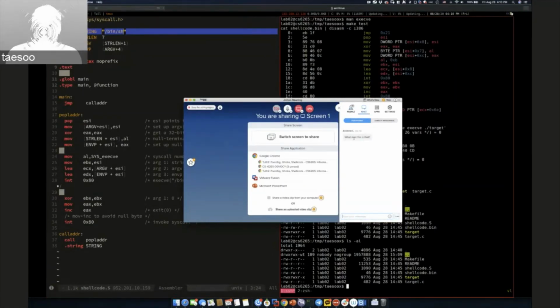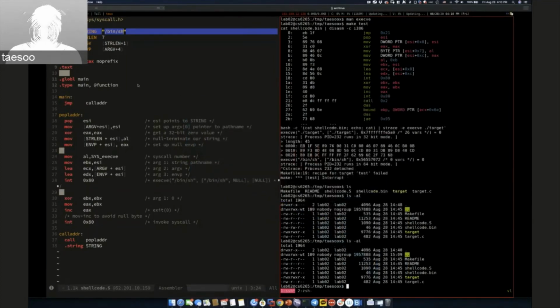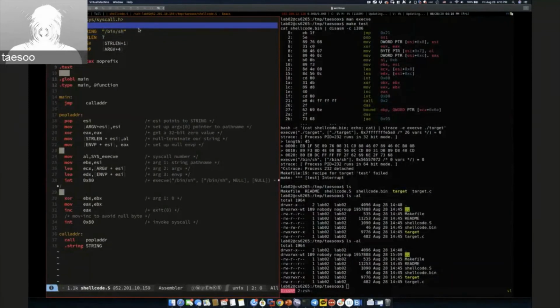What main file is that? What do you mean? You can just type man syscall. The syscall is typically in the system as a man file, so you can check its contents. Okay, if you guys are interested, I can keep using this time, probably maybe 10 or 20 minutes more.